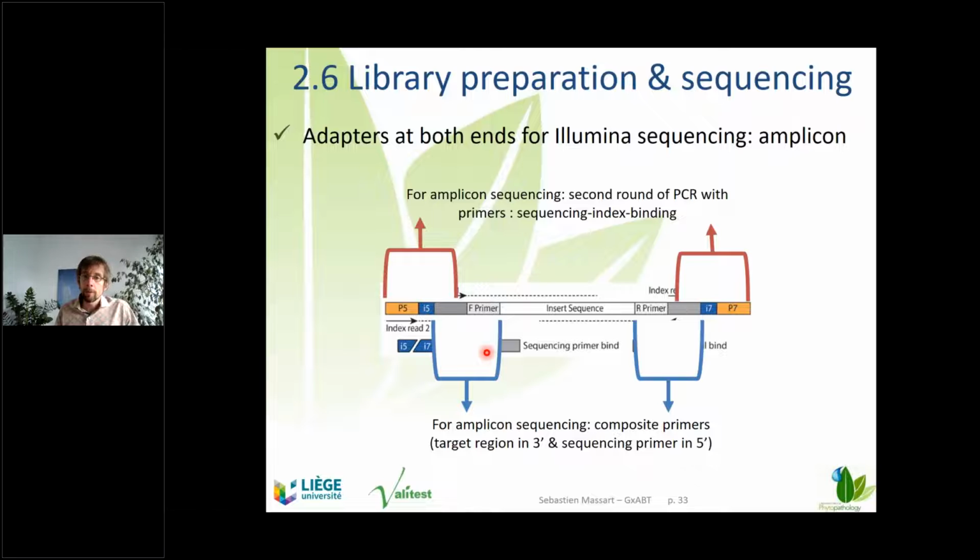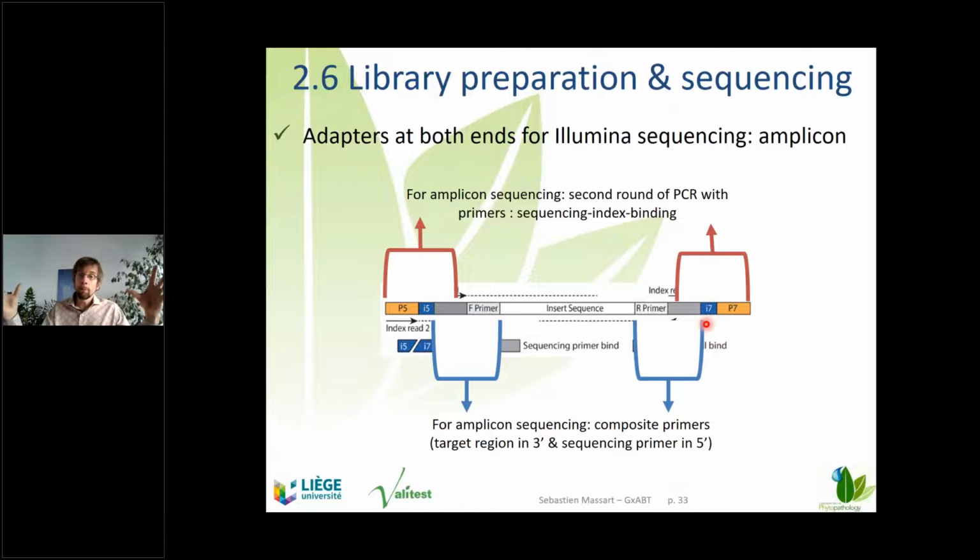There is a second PCR carried out, and this time we use another primer, which is also specific. This primer contains the sequence of the sequencing primer to be able to bind with the PCR product of the first one. You get what is called I5 or I7. This is a tag, and this is something very important. We'll discuss it next week. The tag is a sequence of around 8 nucleotides of a specific combination, and for each of your samples, you will use different combinations.